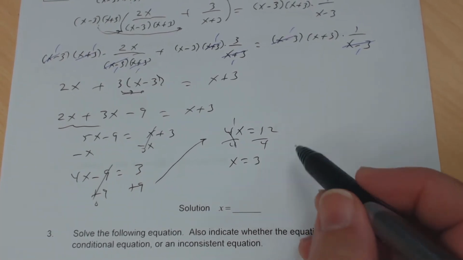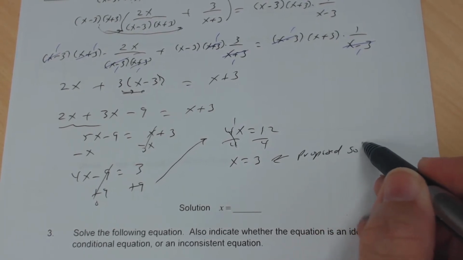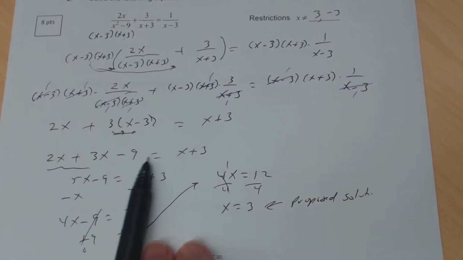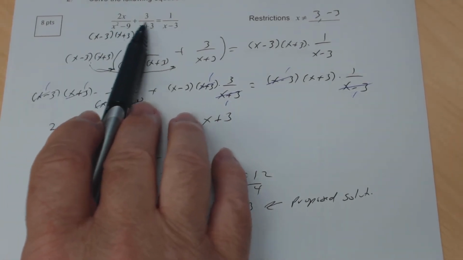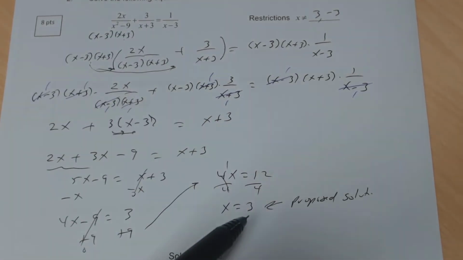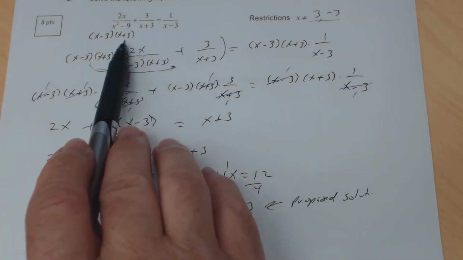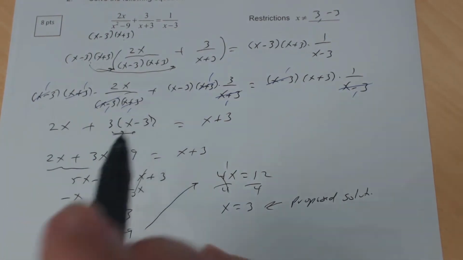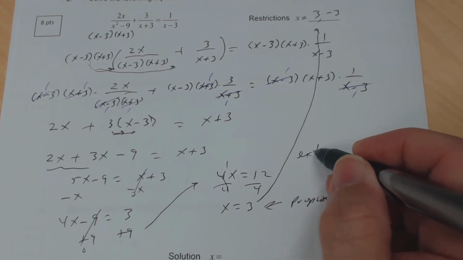All right, so this is my proposed solution. So I'm saying that this proposed solution is x equals 3. But remember, now 3 is a solution to this linear equation. But remember, you're solving this original equation here, this rational equation, and notice that 3 is one of your restrictions. 3 actually makes your denominator 0, actually two of the denominators 0. It makes this 0, and it makes this denominator 0 as well. So remember, this right here, that's an extraneous root.